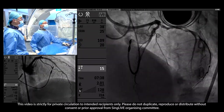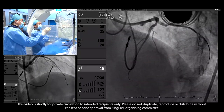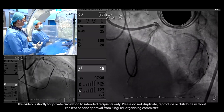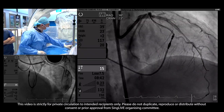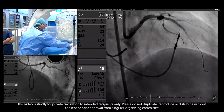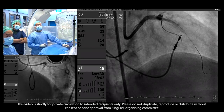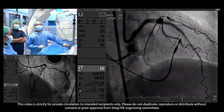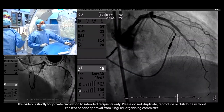So, Jonathan, with the IVUS finding, would you still persist with this DEB approach, or do you think otherwise? I think I'd want some more modification. More modification, okay, with whatever tools are available. The dissection hematoma is on the LAD side, not the circumflex side. So 3.5 is out of it. Yeah, 3.5 LAD to left main stent.